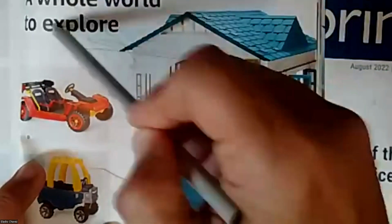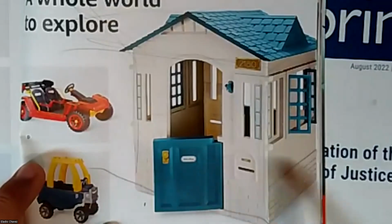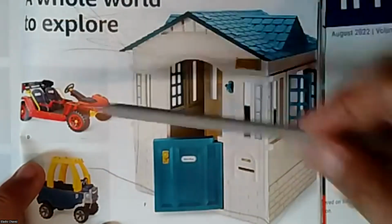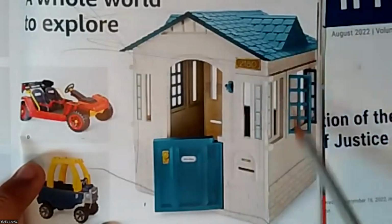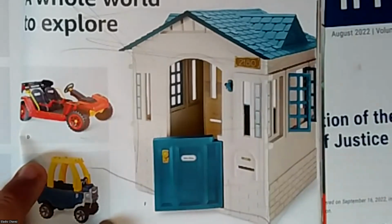We're up, our eye level's up here, we're looking down. We're looking down on this little house. They exaggerate that. If we would have had a lower eye level, it would look like this house is bigger, but we're looking down on it because of the eye level. Our eye level's up here, right? We're looking down on it. You can see the roof. If you were lower, you wouldn't be able to see the roof, right? So, I mean, it's all perspective. It's all your point of view.